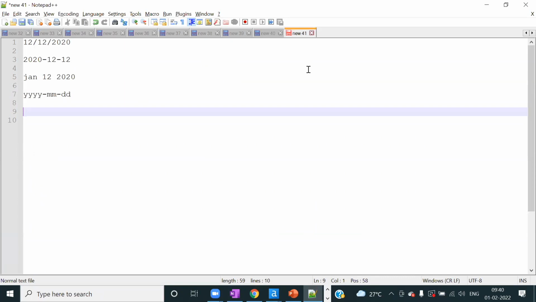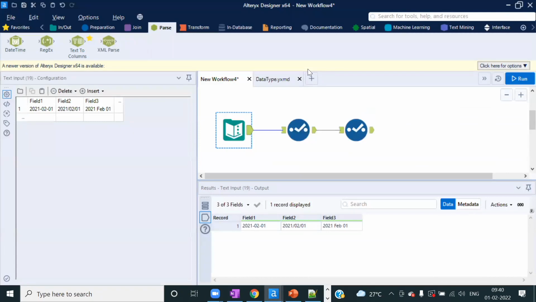So the main thing is int and float are the same everywhere. What is special in Alteryx? One is special object, one is W string, correct? In fact, V string is also there in SQL, a variable character, varchar. I don't know whether you have come across it or not, but it is there.